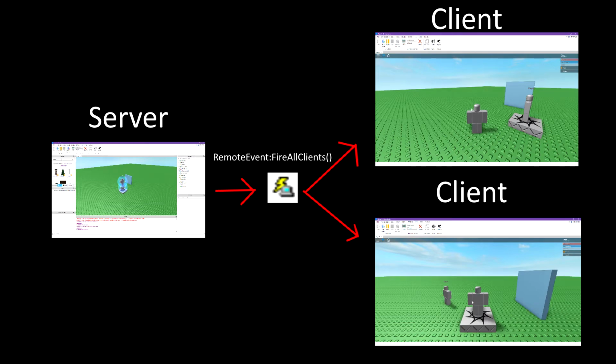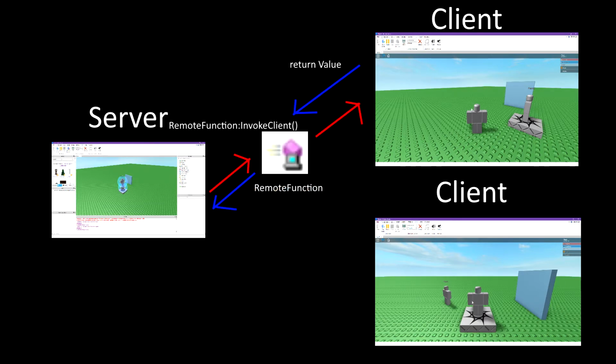Now, this is all nice, but what happens if you need to send data back? I've got a question like this in the comments before. So this is where remote functions come in. If you remember back to when we did the filtering text, this is what I'm talking about. We got text from the client, sent it to the server to be filtered, and then the server sent the filtered text back to the client.